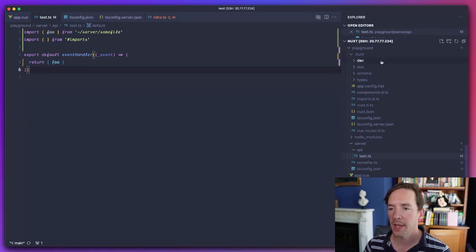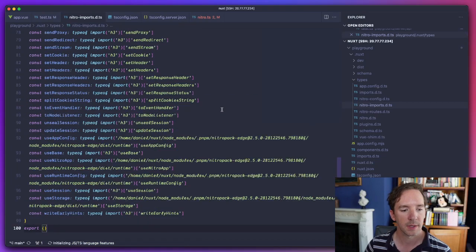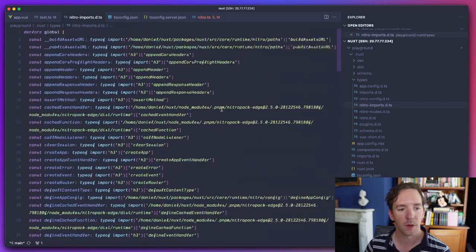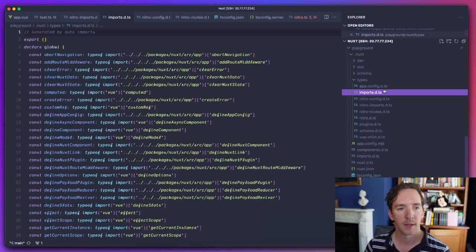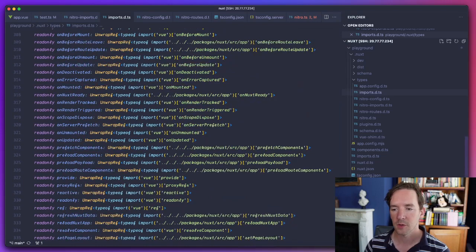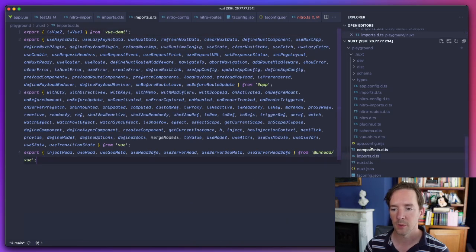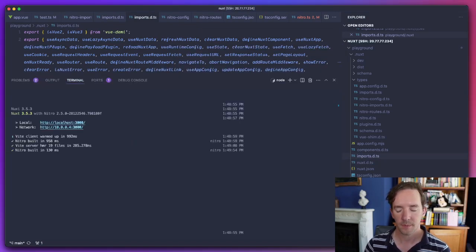So let's see, do we actually have a generated Nitro imports? So this is what we want, but I'm not sure we're actually writing this anywhere in the Nitro context. So we need to do that. It needs to generate a file like this. So let's do that.